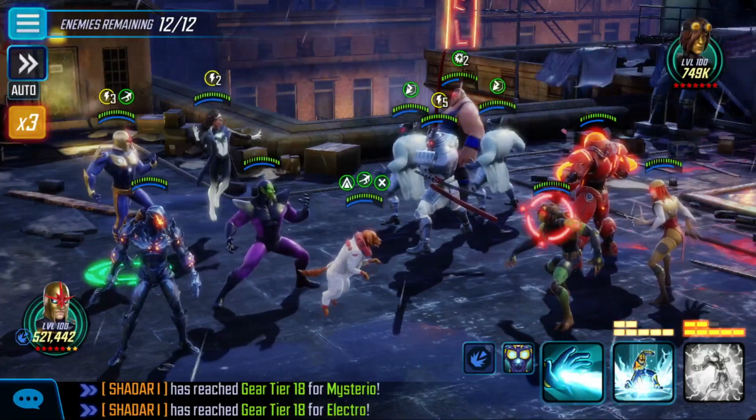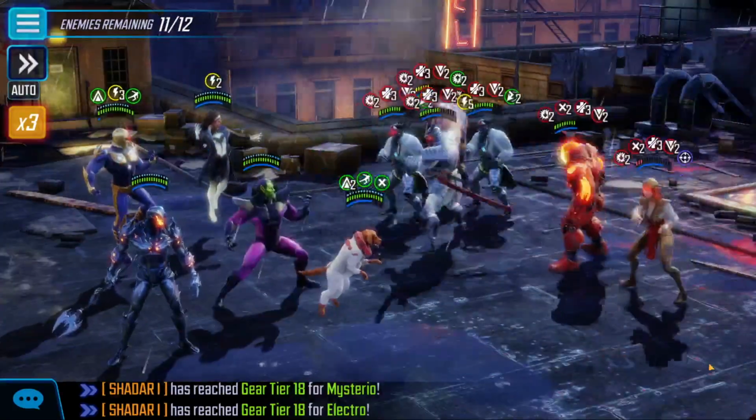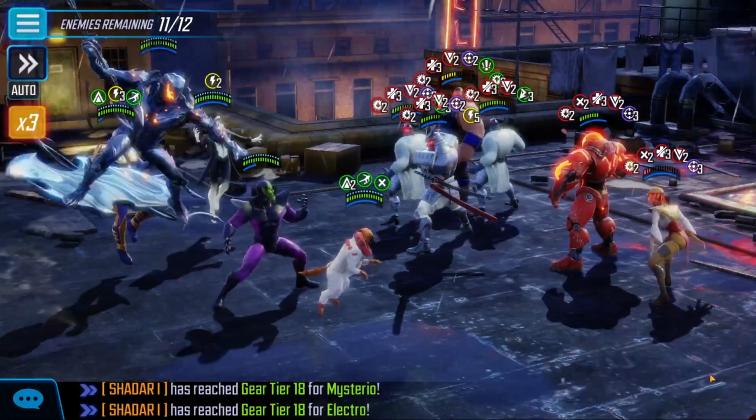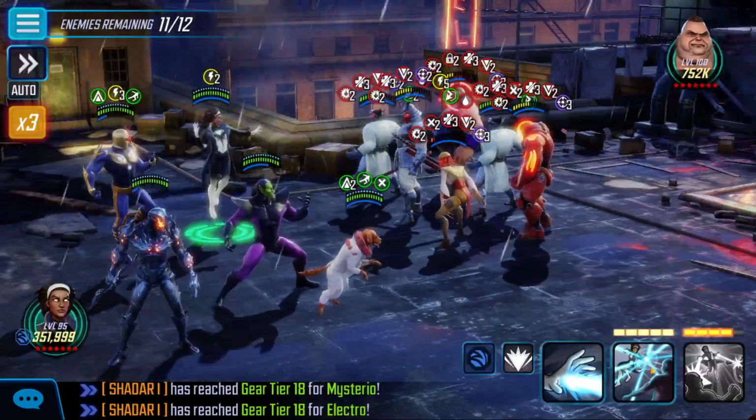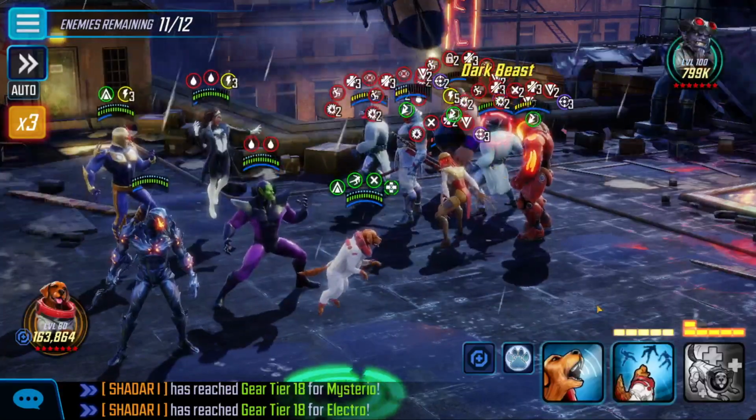For this node, the first thing you want to do is deal with the Toad. Toad isn't a very scary character, but when you have a Toad and a Blob together, he can actually do a pretty good amount of damage. After that, you're probably going to get stuck behind a taunt, but the Dark Beasts are actually what you want to deal with. There's nothing here that's actually all that scary.